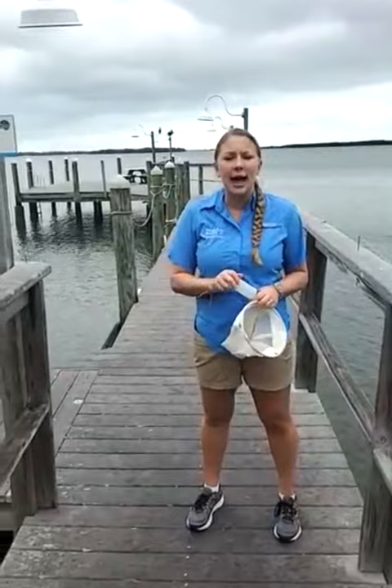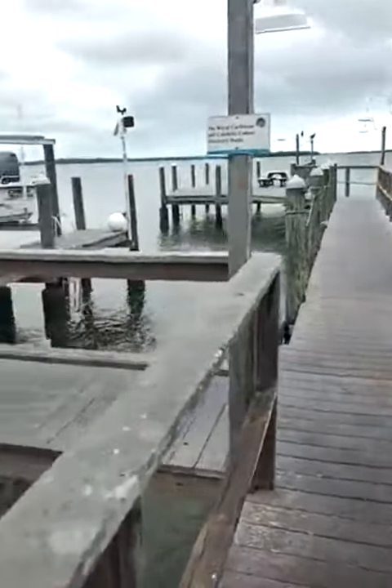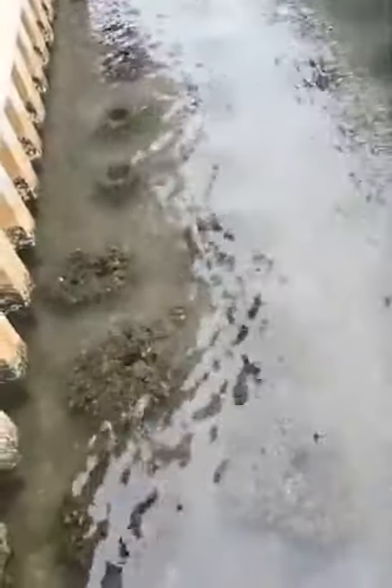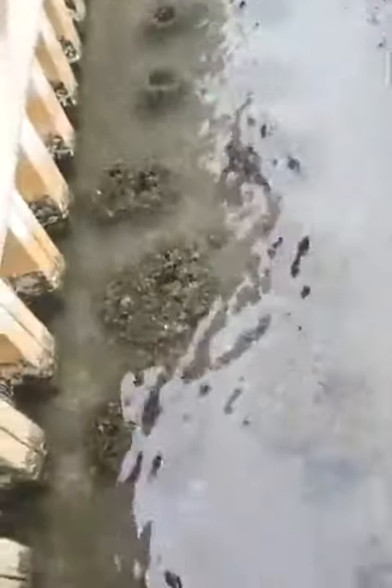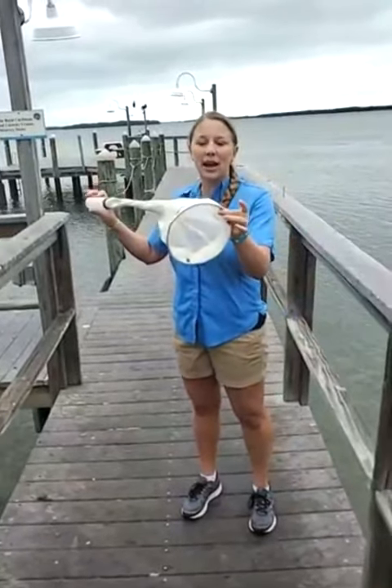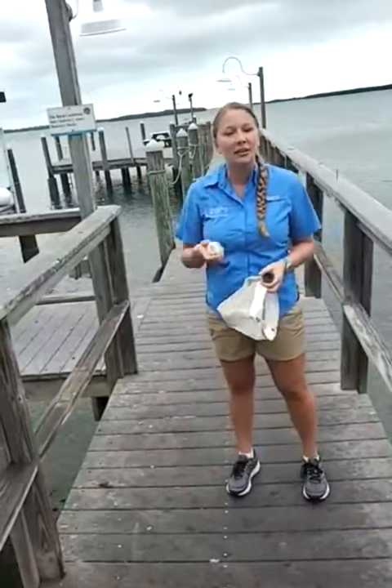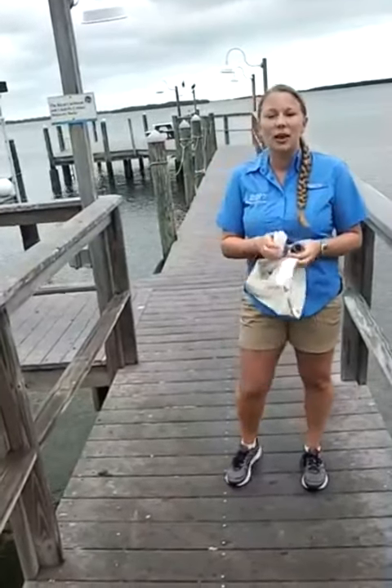Things like today being windy with some rain may change the concentration of plankton we're going to see. The water is actually pretty clear compared to yesterday, so the turbidity — the amount of suspended sand particles — is not as high. What's really cool about this lab is every day we do it, we see something different. You don't even always need a plankton tow net — a scoop of water in a jar will get you plankton. But the filtration net gives us a nicer concentrated sample.